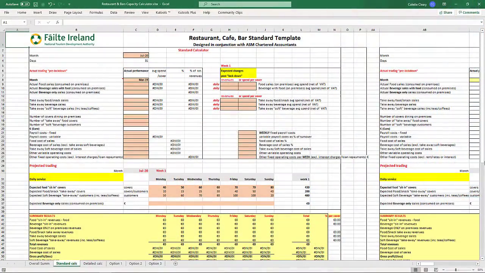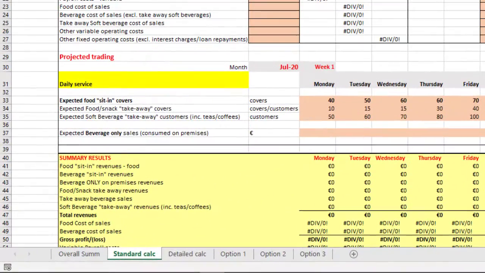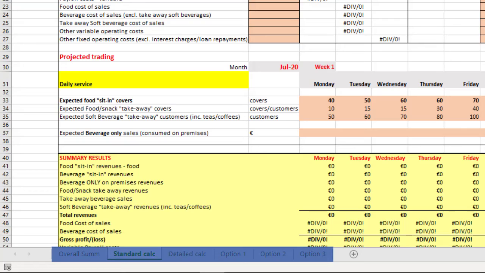The calculator comprises an Excel spreadsheet with a number of separate tabs or working sheets, each suited to businesses using lower or higher levels of management information, or where the emphasis on trading may be in food sales or beverage sales. You need only use those sheets that are relevant to your business. The principles underlying their use are common to all, so this video will show you what information you need to enter into individual tabs and the outputs you can expect.